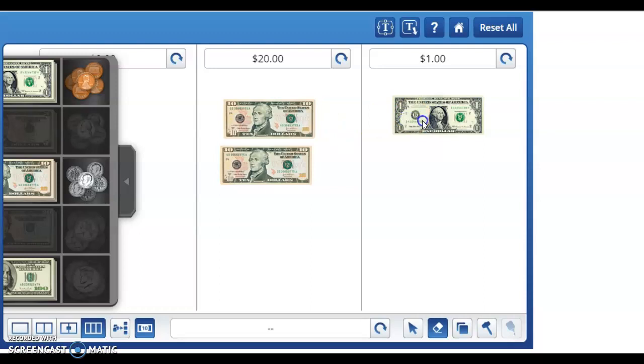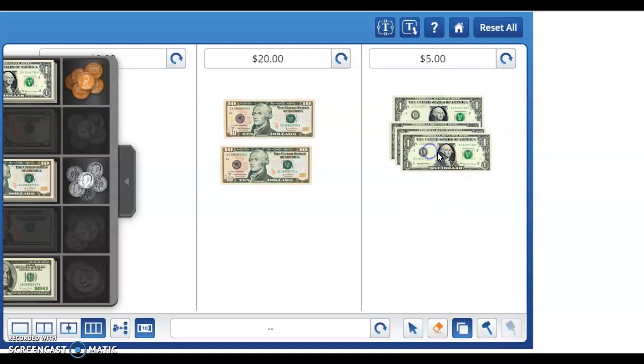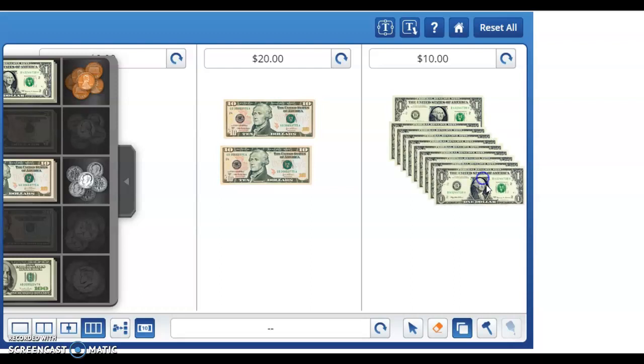So I have to give him dollar bills. Now, how many dollar bills will I give him if he gave me a $10 bill? Think about that. He gave me a $10 bill, so I'm going to give him 10 1s, right? Here, I can duplicate it down here. 2, 3, 4, 5, 6, 7, 8, 9, 10. So here he still has $31. Now I've given him 2 10s and 11 1s. So the 10 1s that came from this $10 bill plus the one that was already there.